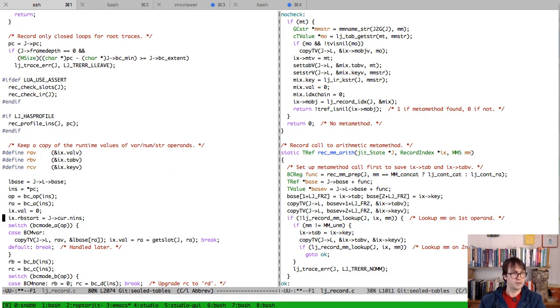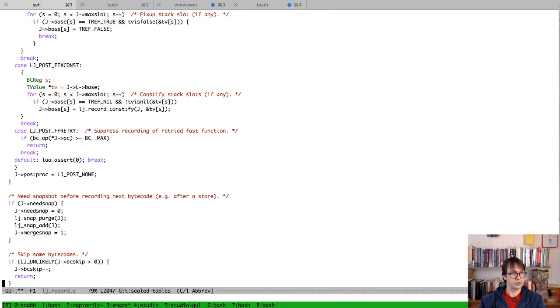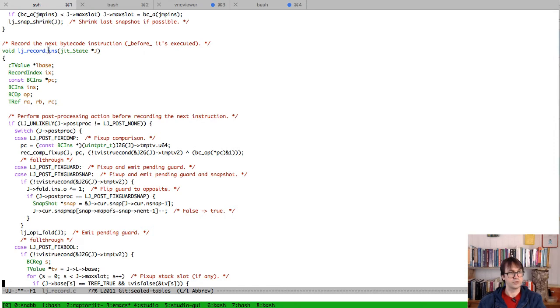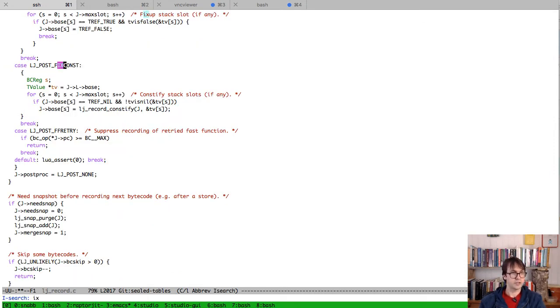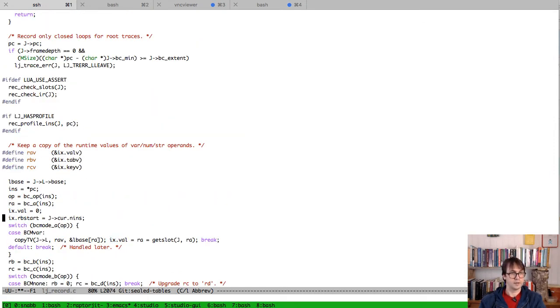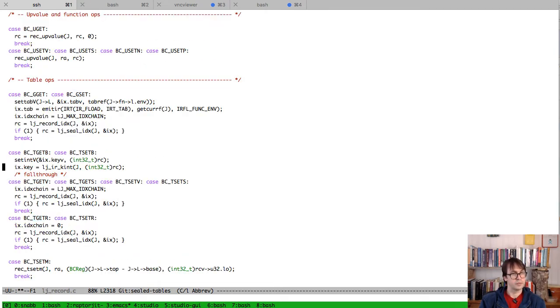So back to it. In this main bytecode recording function, which is huge, LJ record instruction, we are initializing the rollback point to be before we did anything here, before we started recording our lookup. And then come down here, we have this function that we haven't written yet.